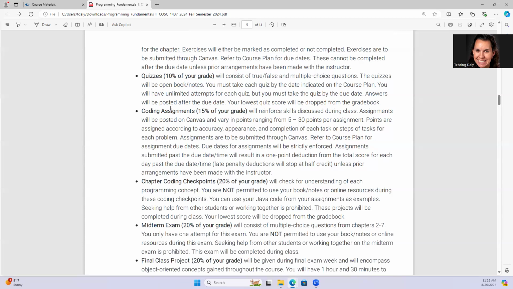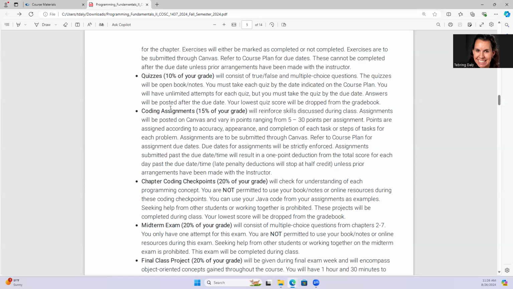All right, coding assignments are 15% of your grade. They're not super high, but it's worth more than your quizzes and your exercises. That's because I know that you may work with people or get a little bit too much help from AI. But I do think that they're valuable because basically I tell you what I want you to achieve and you have to figure out how to get there. So you have to use the exercises in the book, what you've been doing in Revel. Revel is great practice because it's going to say, I want you to do this in a condition, and you have to write the conditional to do it. And so it's great practice for getting to this point. So the assignment should be done after you do all that. Should be one of the last things you do.